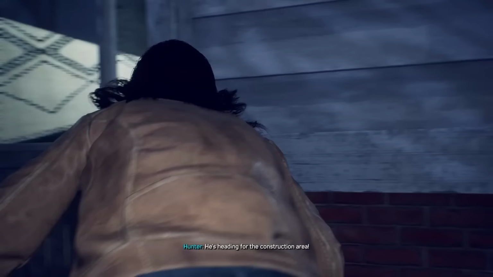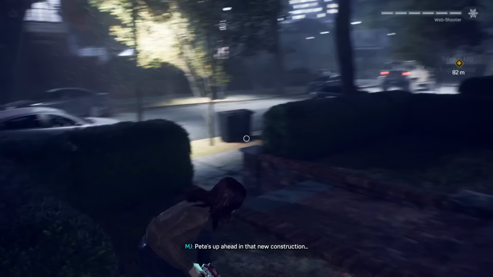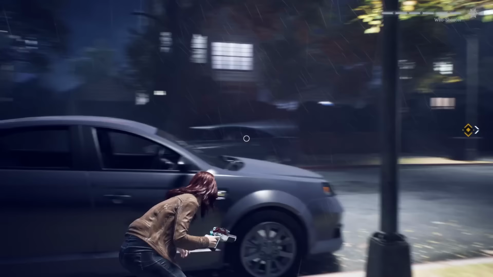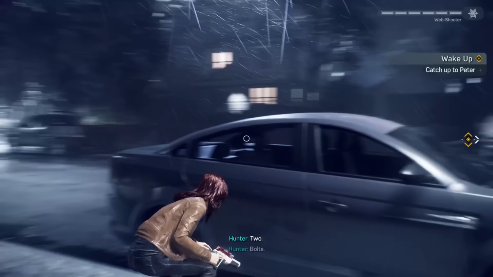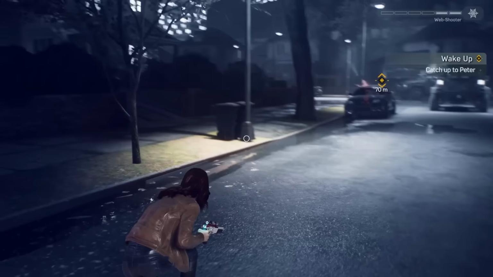He's heading for the construction area! Okay. Pete's up ahead in that new construction. Comes back this way. Make sure you don't hit him with more than two bolts. He's changing. I think we'll need more. Two bolts. Whoa, so they're really trying to capture him, which is pretty scary. What are they going to do with him?